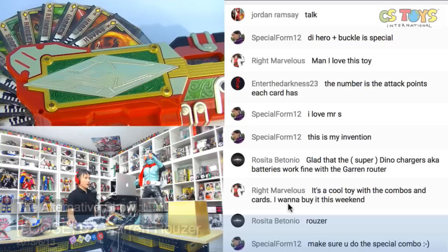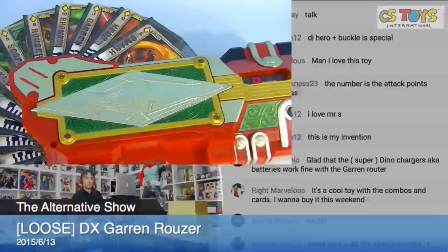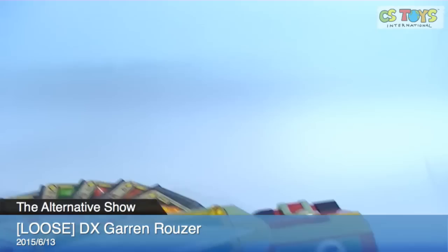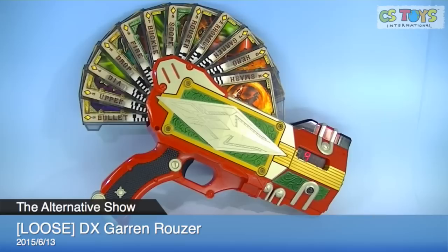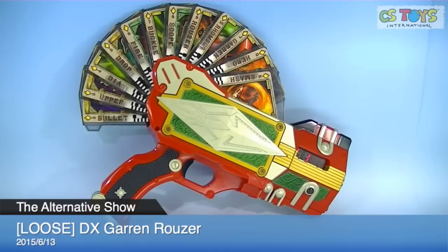Once again — these items, the DX Galvan Rouser, will be activated tomorrow, Sunday, at 8 PM Japan time. It's a great item that comes with all the cards you've seen, though it's probably not the complete original set and may be missing something. But what you see is what you get. Thank you very much everyone for the support. DX Galvan Rouser loose items — activated tomorrow at 8 PM Japan Sunday. Let's move on to the next item. Thank you very much for watching.